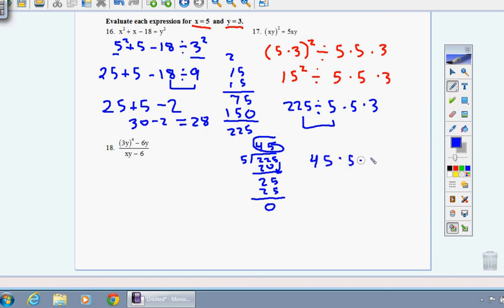Times 5 times 3. So now all that's left is to multiply all of those together. Well, let's do what we know first. 5 times 3 is 15. So what is 45 times 15? Well, go back to elementary and middle school multiplication. 5 times 5 is 25. 5 times 4 is 20, plus 2 is 22. Add your 0. 1 times 5 is 5, and 1 times 4 is 4. So we have 225 plus 450, and that's going to give us an answer of 675.